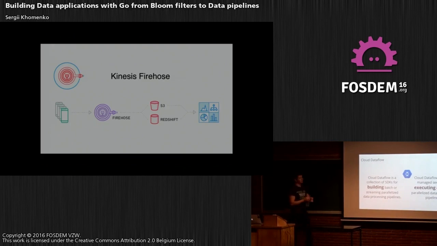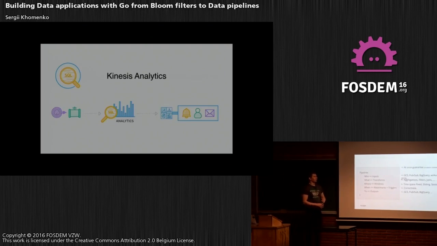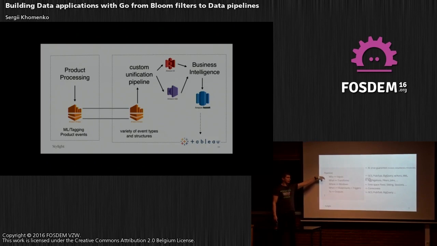So what you can do with this data afterwards: there's Google Dataflow, and the idea is that you can define a pipeline, which they also call it, but slightly different. You want to know what kind of aggregations and what kind of functions you want to apply. For instance, you have some inputs where data is coming from, in this case Pub/Sub or BigQuery, or many of them. Afterwards you can do some transformations, some window functions and stuff like that. It's quite flexible to use.